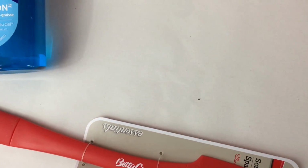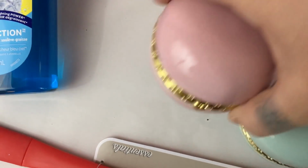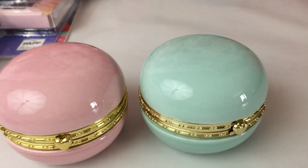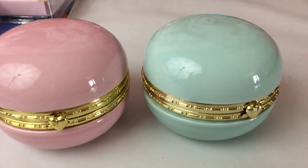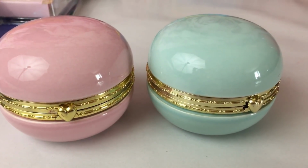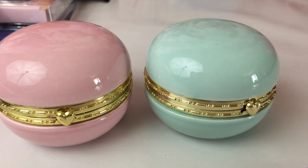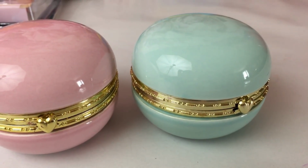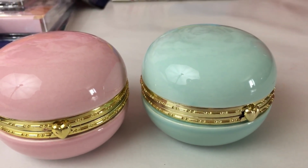Alright guys, my last item is an item that tons of people have already hauled, and it's these really cute jewelry containers. So my Dollar Tree has finally got them. They just got them in this week. They're super adorable. If you watch a lot of haul videos, you've probably seen people already haul these. This is the pink and the kind of turquoisey. They also have blue and purple as well.